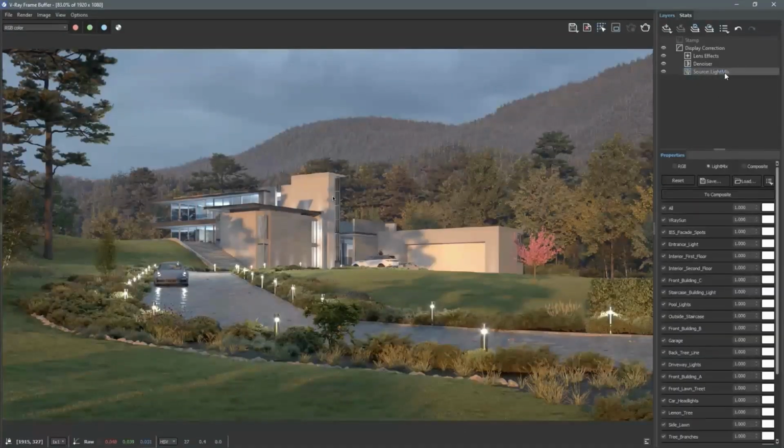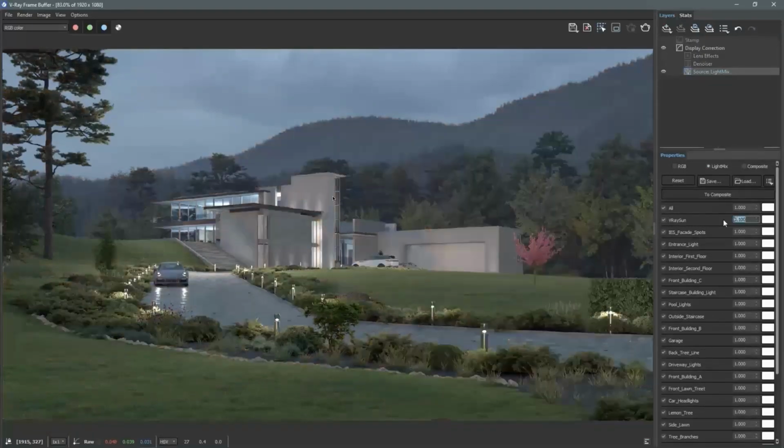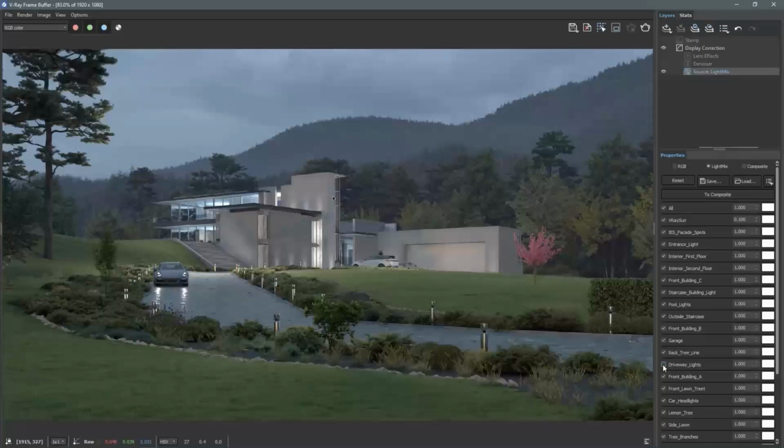And here's the light mix. So after you render with light mix enabled, this is what you're going to see. These are all the lights from the Revit model, and you can change their intensity or color, and like you can see, in a while the image updates.